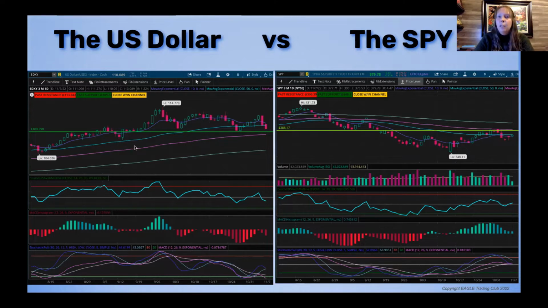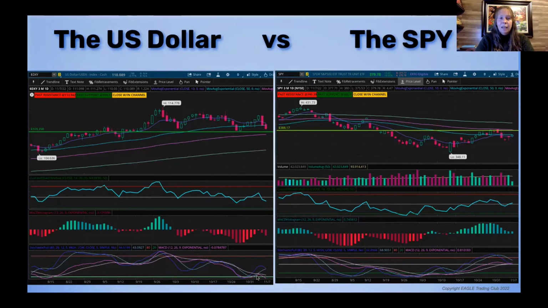That's what the index is. And I did put this chart right next to the S&P index, and you can see this correlation as the dollar's rising, right? I believe this is the 3-month chart. So as the dollar's rising, you can see here the S&P is falling, and they really do link very nicely together. So if you guys want to start tracking this US dollar, that's a good way to see maybe what might be happening in the market coming in the future.